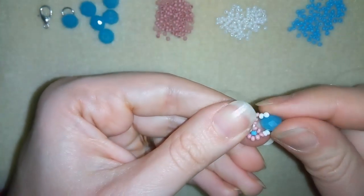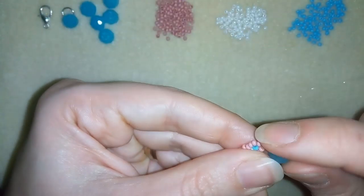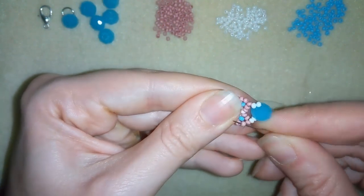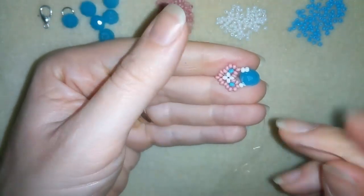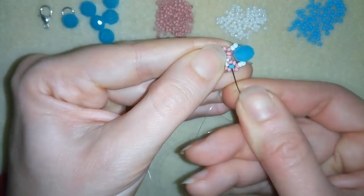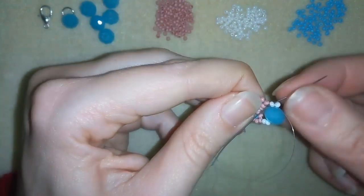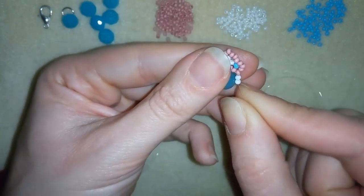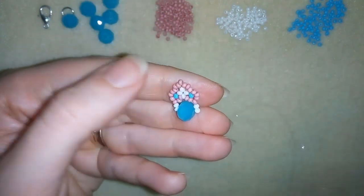Of course here I need some fixing because this crystal should stay in the middle with even tension of my thread. And now what I want to do is go through all of those beads and exit here out of my white one. Okay, and I'm going here through this white one, and with this step my half of my element is ready.